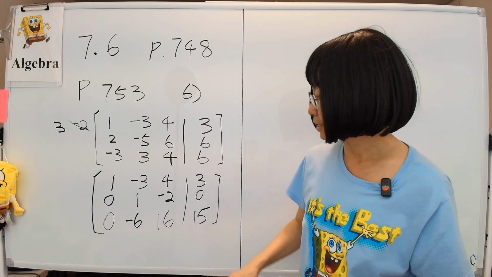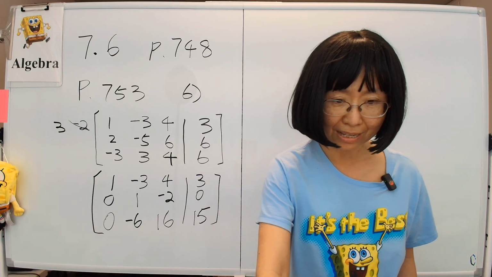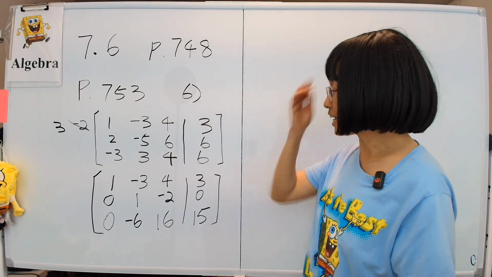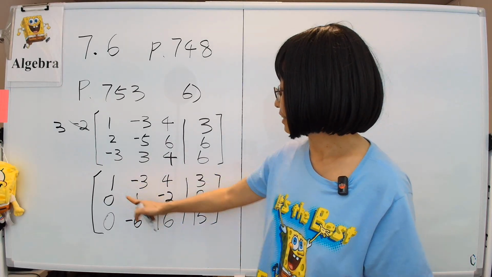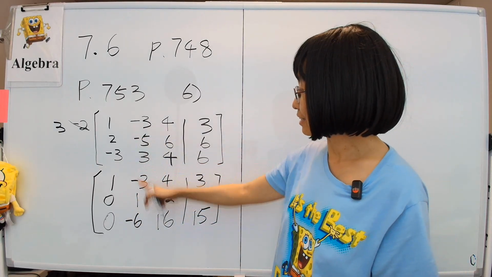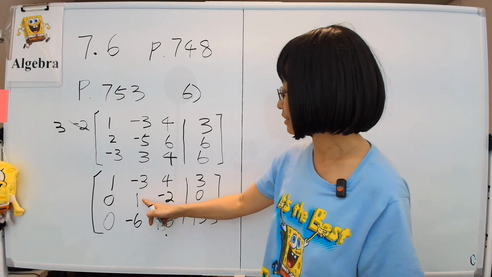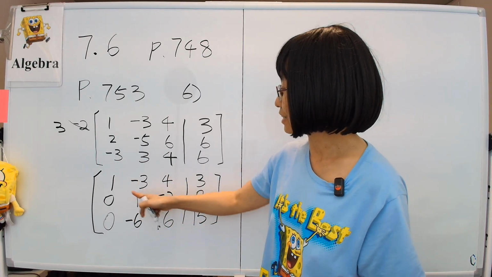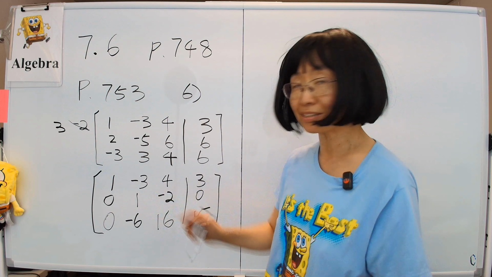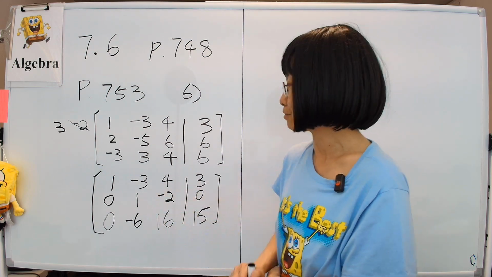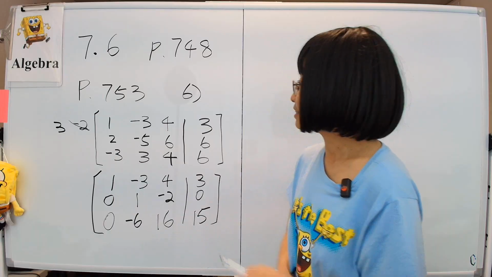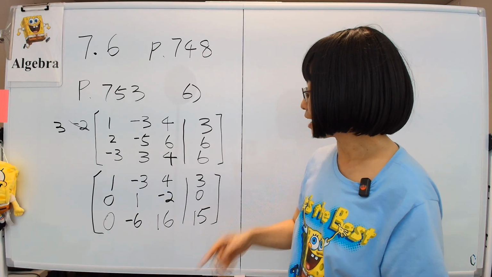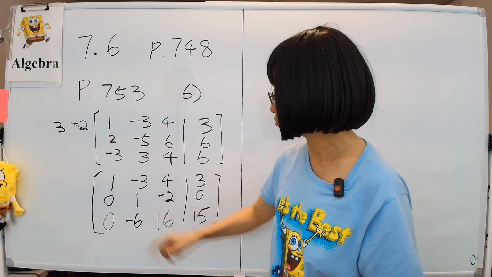Now at this point, let me check to see if the answer is right. Actually, I'm doing okay. I'm right so far. Okay, so then, here's the second benefit. See, the second number, this position here, down the diagonal, is already 1. We didn't do anything to make it 1. It just lucked out that way. So that's so far so good. And now we just need to knock this thing into a 0.